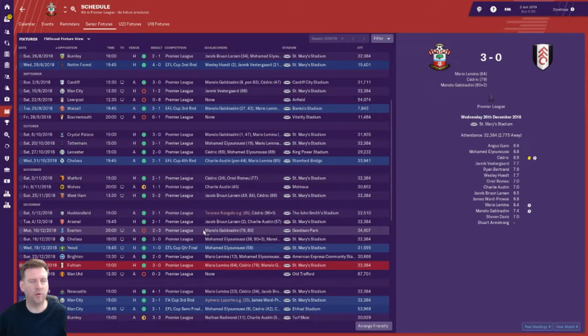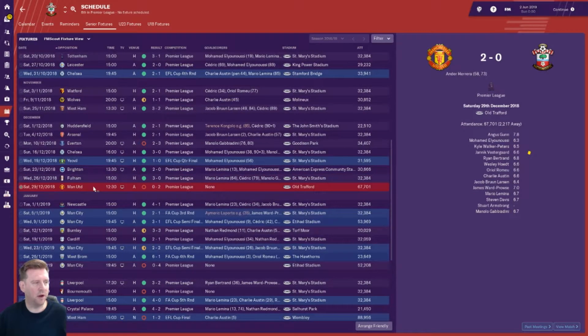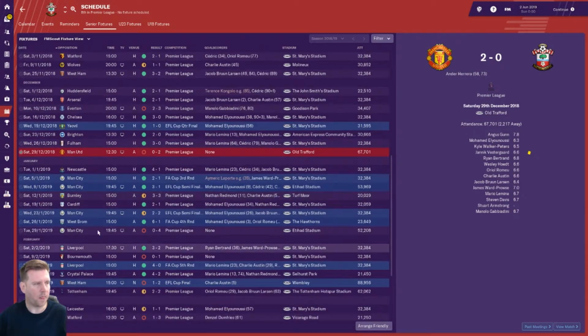1 defeat in 14 games in all competition and only 1 draw. That's 12 victories, which is outstanding. Finished off December by losing to Man United in the Premier League. And then another good run in January this time with 1 defeat, 2 draws and 5 wins.